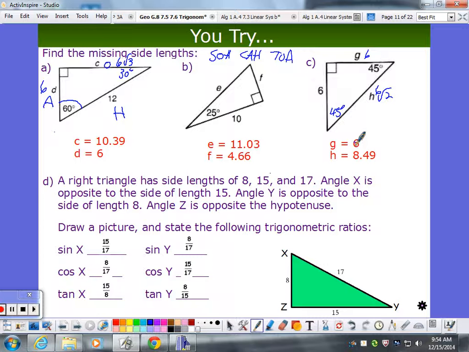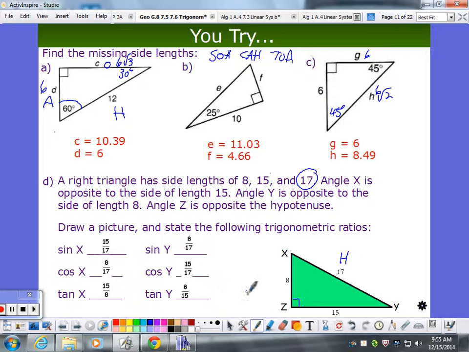There's an extra way for you to know that you're doing this correctly or not. If you only got one of them, maybe just look up for a minute because I want to finish real quickly with this. So this one, you had to draw a picture of a right triangle, and they gave you the sides. The biggest side is always your hypotenuse, right? So when I drew my triangle, I made sure that 17 was my hypotenuse.